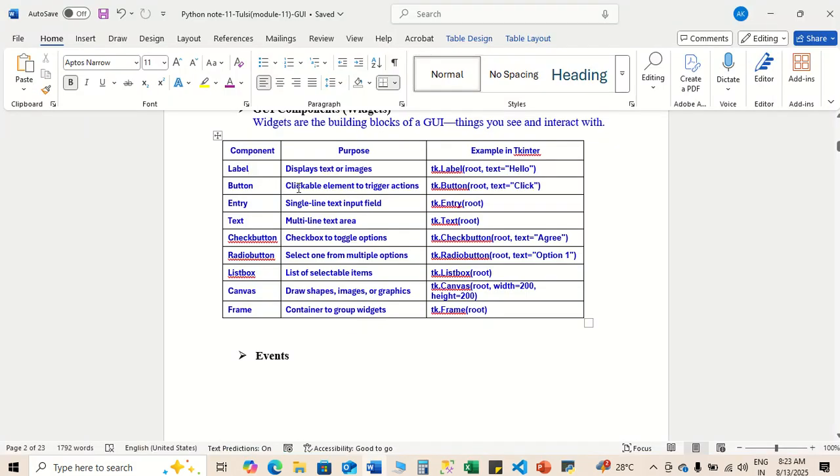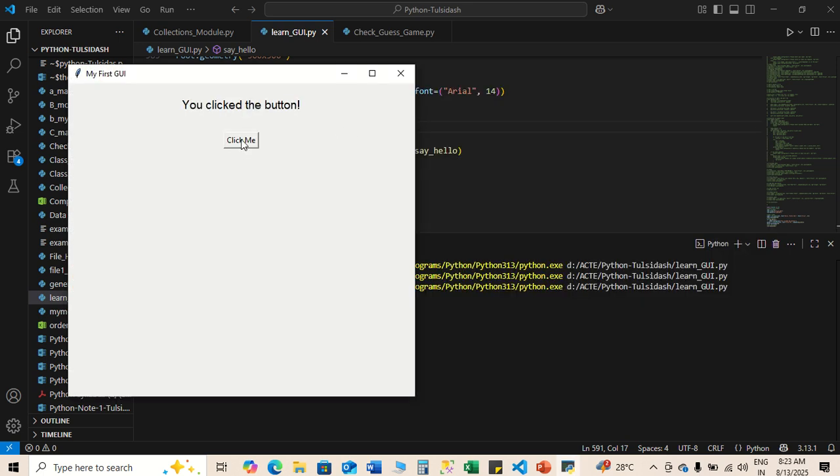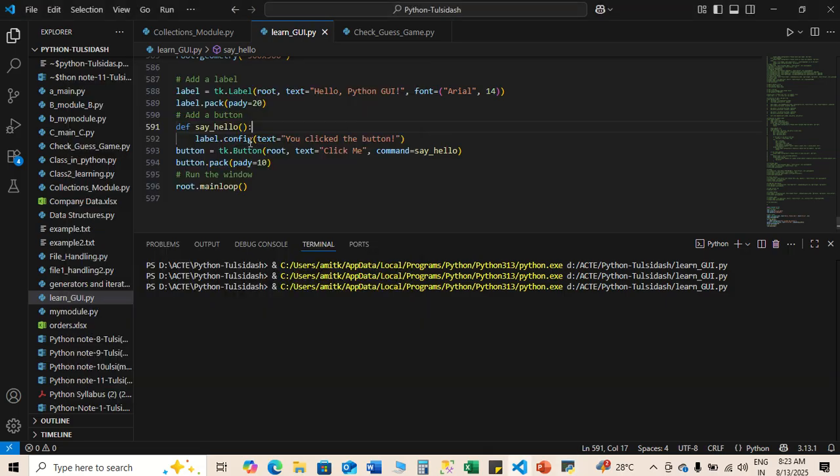The button is a clickable element to trigger an action. We can click this type of button here. First we talked about the label, and now the button.